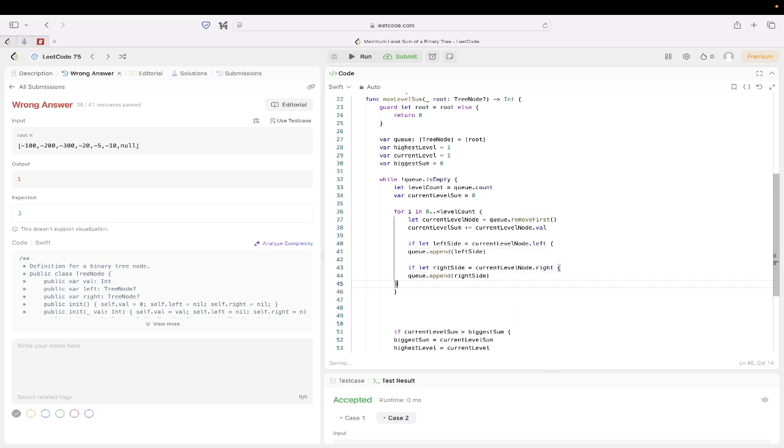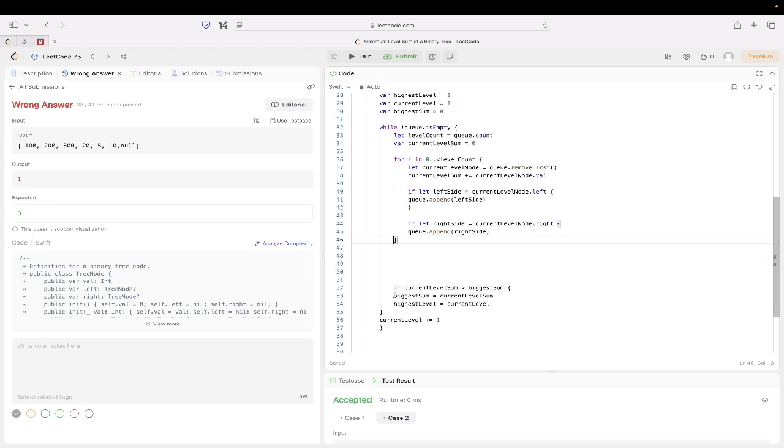Okay, so this is for our, so this should be here. So this is closed, this is closed.